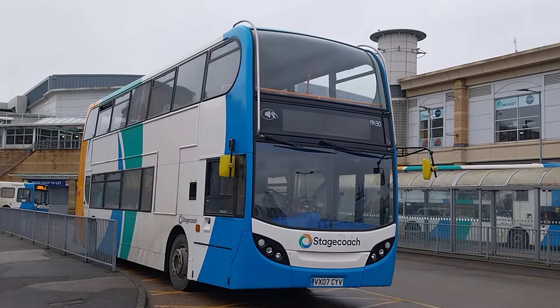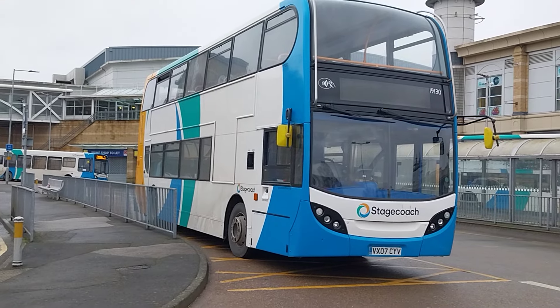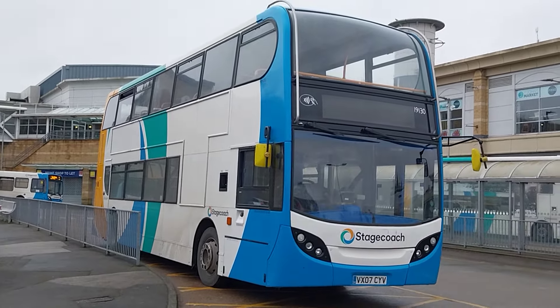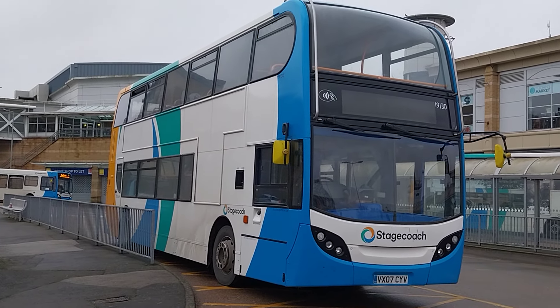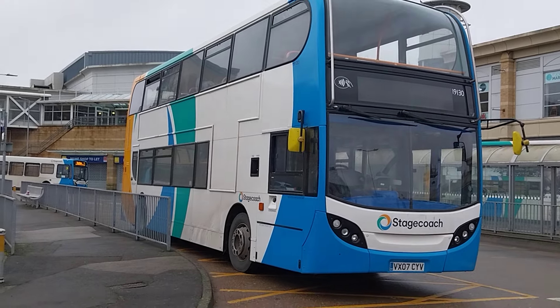The history about this bus: it was brand new in 2007 to Stagecoach West, and that's in Stroud — I think that's the place near Gloucester — where it was based brand new in 2007. After that, let me think — Manchester. This was at Manchester afterwards. I don't know what year it transferred to Manchester — about seven years later, let's say 2014, though I could be wrong.